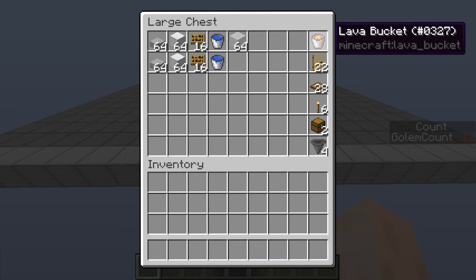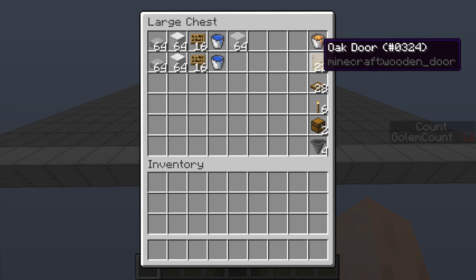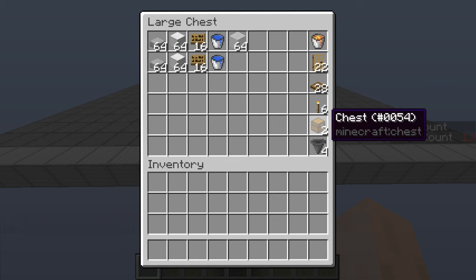Now, the things on the right here are the things that you're absolutely going to need as a minimum. So the lava bucket, 1 bucket of lava, 22 doors, 28 wooden trap doors, 6 torches, well, 6 light sources, thereabouts. Just need some light sources, really. And then the chest and the hoppers are just your basic storage system. So you're going to need at least those to make up your storage system to get yourself going.